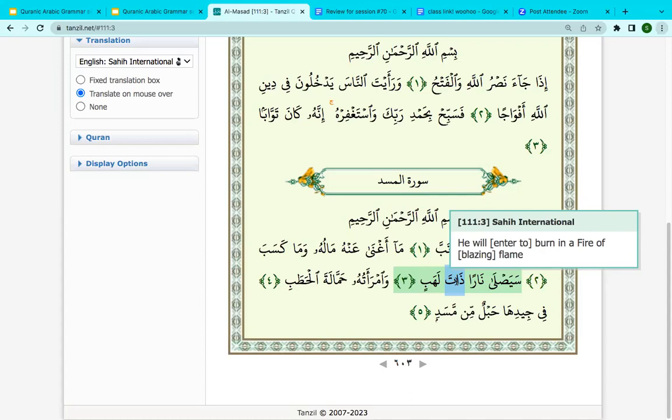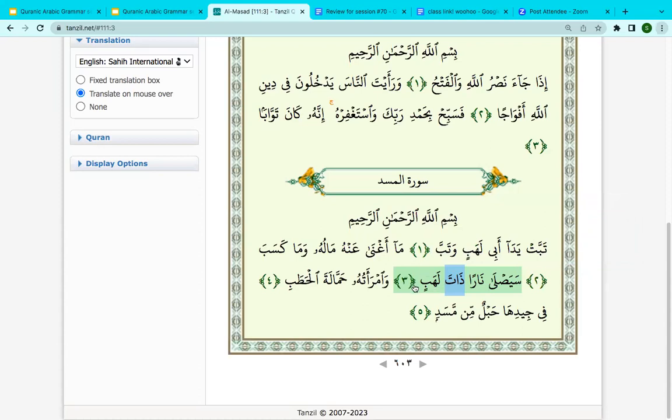What is the masculine form of zata? Who can tell me? Zata. What will be the masculine version of zata? We have learned it in Asmaul Khamsa. Very well done. Zu, za, zi. But this was zata. Ta was, I told you from the beginning that women in Arabic learn letter ta. Okay, so ta was for feminine. That is why it is going to be called sifa for naran, and they are matching in all four properties. Both are nasb in status, both are common, both are singular, and what is left? Gender we already did, both are feminine. Everyone with me so far?